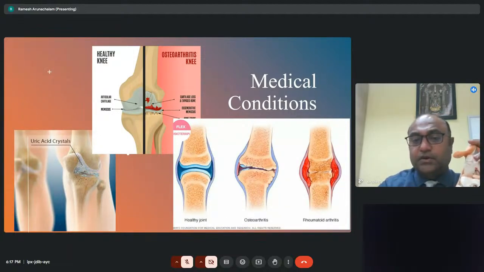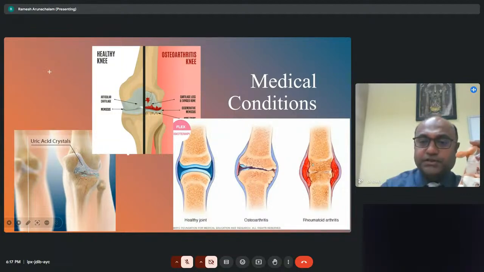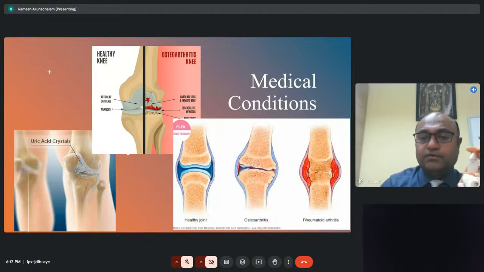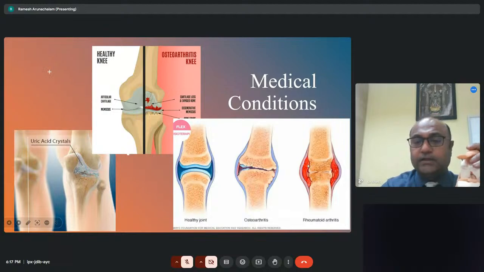The other option is what is called rheumatoid arthritis. This comes under a category called inflammatory arthritis. Inflammatory arthritis means there is something in the blood of the patient which is going and creating swelling inside the knee. The swelling is reducing the blood circulation to the cartilage, and then the cartilage is getting affected. Inflammatory arthritis, commonly which we see is rheumatoid arthritis, but there are various forms of inflammatory arthritis. There can be crystal deposition because of uric acid, and a few other rare conditions which cause inflammatory arthritis.